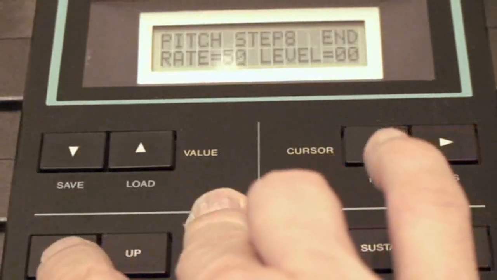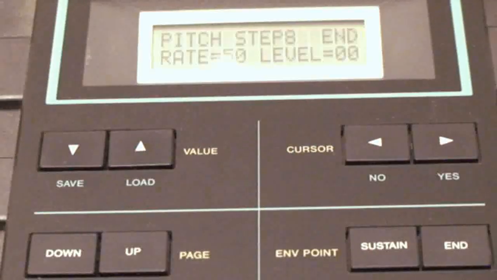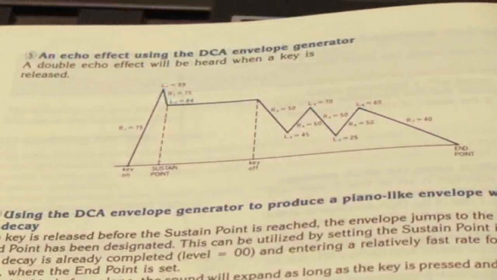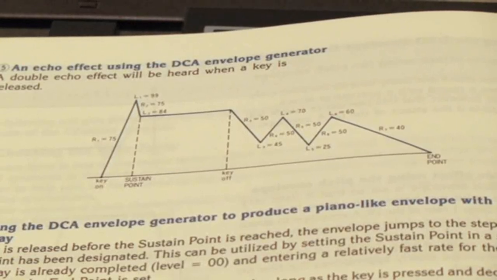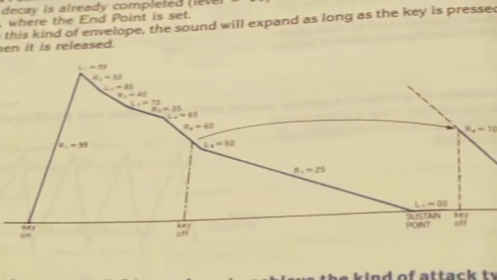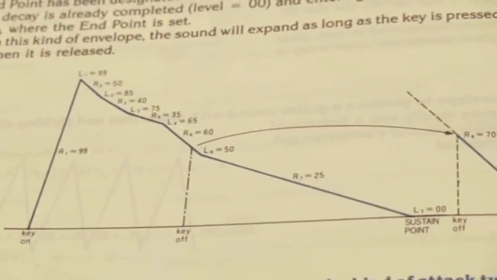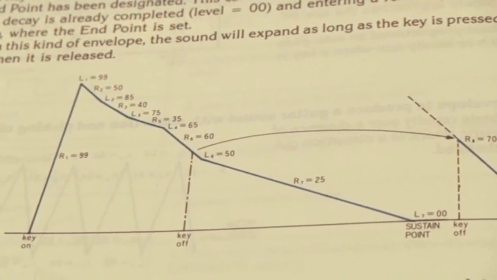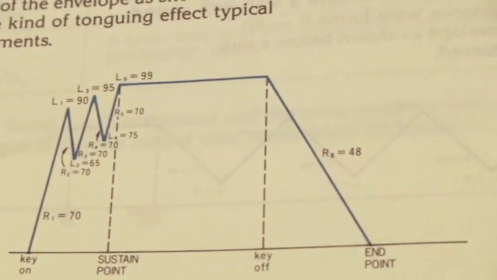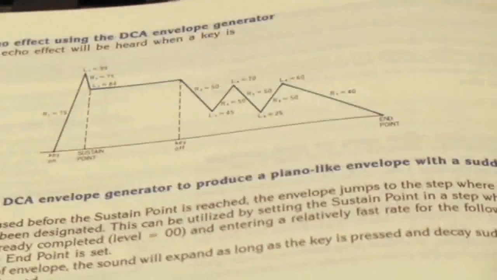There you go. And in their synthesis book, they explain this quite well. So let's just pull up that book. The three examples they give with 8-stage envelopes, apart from a wah-wah effect, are shown here. So whereas normally you've got an ADSR, which is 4-stage, here you can make things that are much more complex and model the real world. Here's another example where the decline is gradual and deliberate rather than the same over time. And here they've got a tonguing effect by playing with the way the note starts. So much for theory, let's just have a bit of practice here.